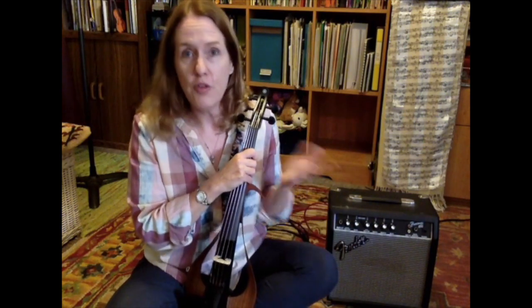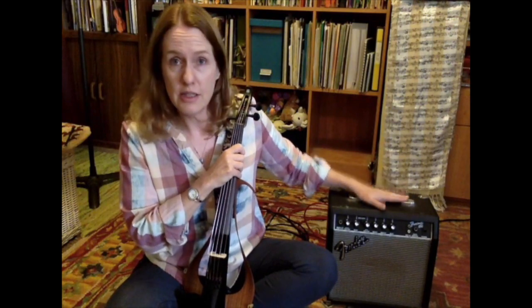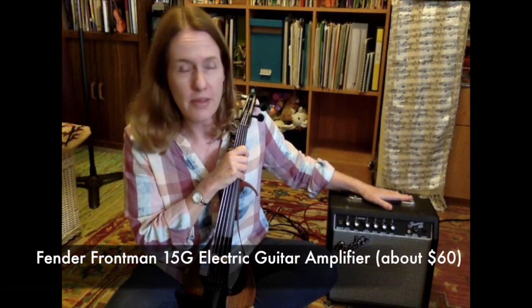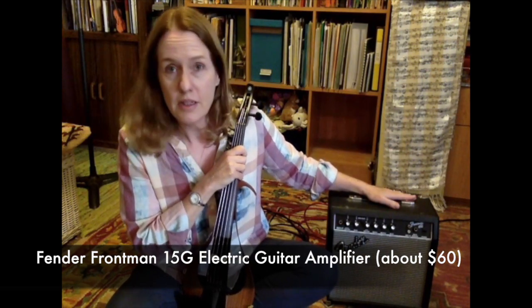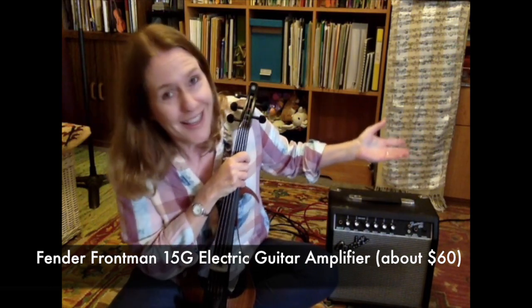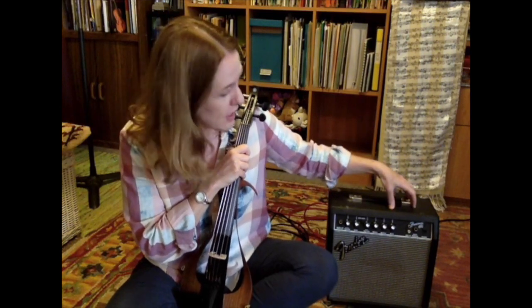So the first thing that we needed to do, well, first of all, he's actually lending me this amp. This is not an expensive one. This is maybe, I think, $59, something like that. It's just a Fender amp. You know, I wouldn't use it for a stadium show. Basically, it allows the violin to speak.